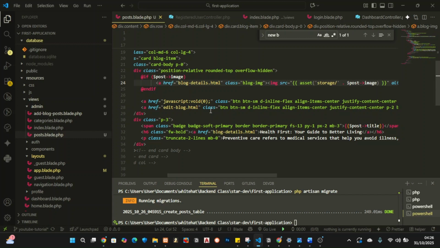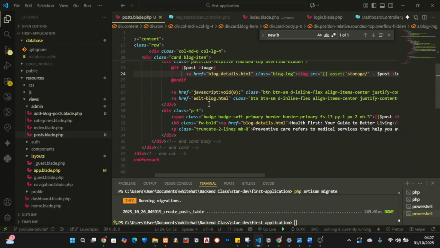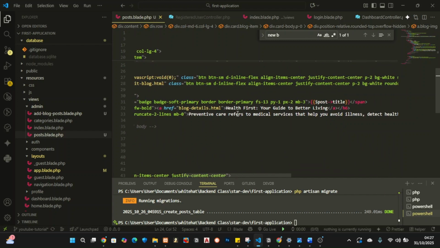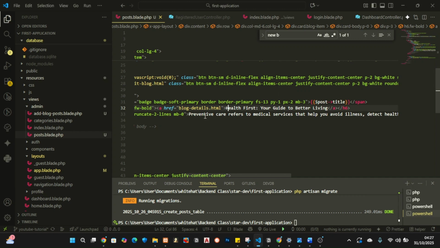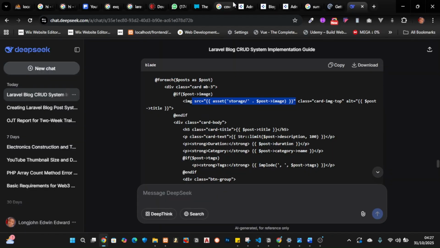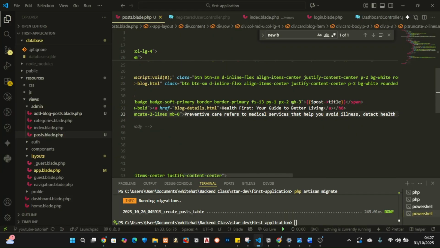So post title. This in here is the title, here is preventive care. What's the next thing here? At the title we have a little something here. So this is not supposed to be the post title. If this is supposed to be the category, the post title is supposed to be here.